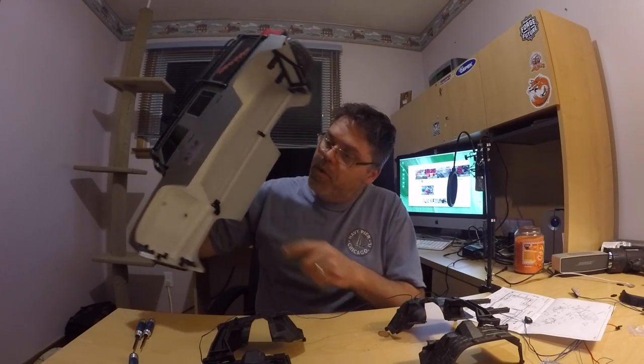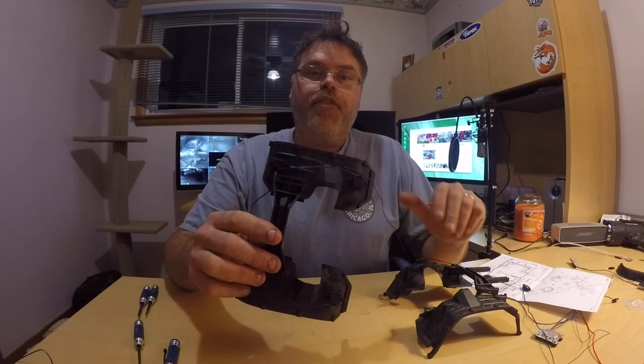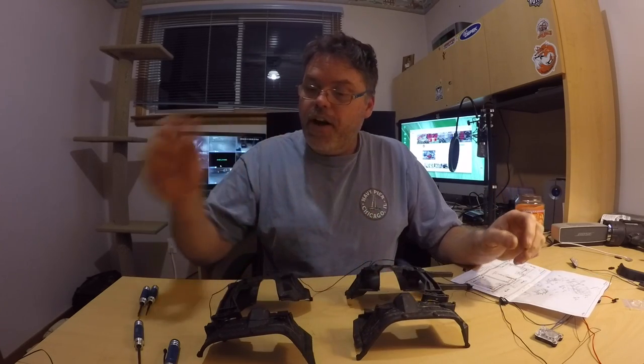So what I've done so far is I took out all the wheel wells. I'll show you how they go back together. I started to put the old light bars in — got these four in the front fenders, just one screw and they go in. I left two out so I could show you how those two go in.